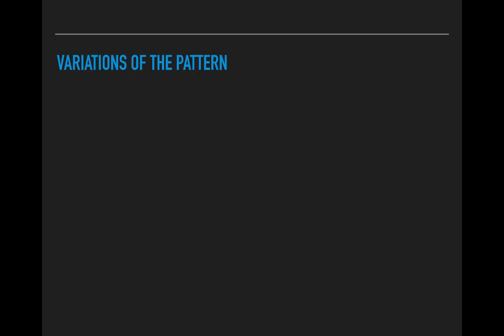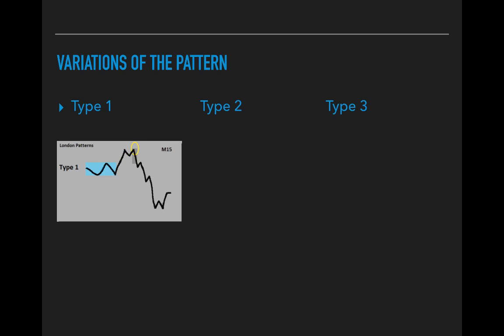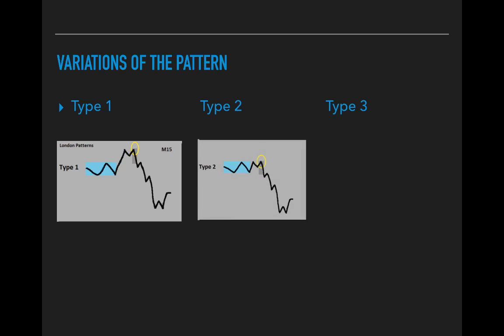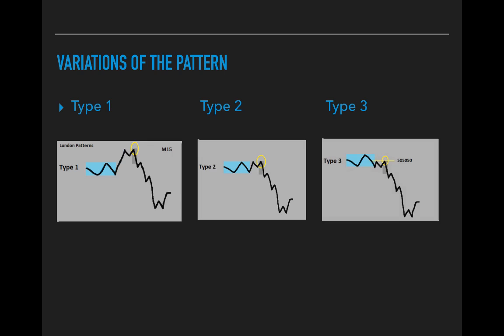Okay, so there are a couple of variations of the pattern I'm going to show you, and there are generally three types. The first type that we talked about is really the type 1 pattern, which is the move out of the Asian box. You're going to look for the second leg at the high or low of the day. The second type is where they don't move out of the Asian box. They just stay at the top of the range of the box. That's also a similar move, but they don't go out of the Asian box to make that stop on that false move. Then there's a third type where they'll stay in the middle of the range of the Asian box. Then you look for the second leg there, and it'll continue down.